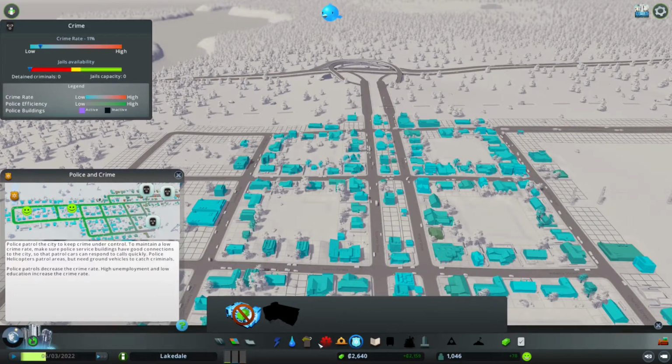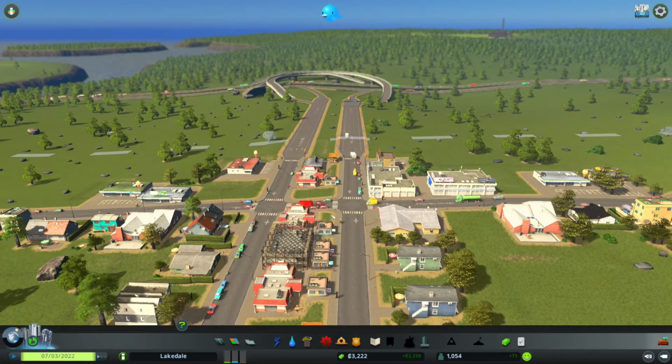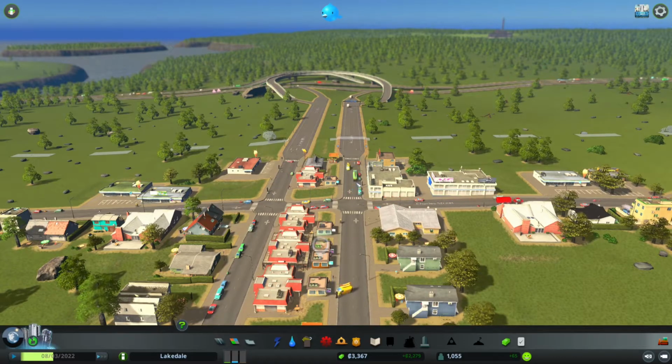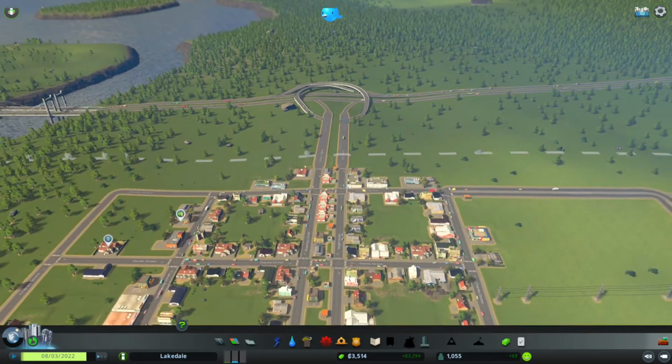I think the police station is the only one I'm missing now. I think my next concern is probably the road, because I've used the smallest road type, the two-way road type, so I'm not too sure what to do with that. I might have to demolish it at some point.